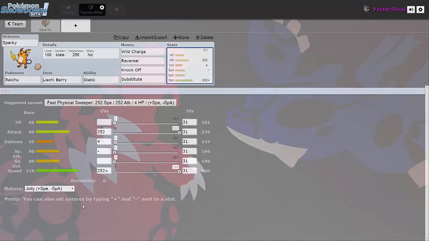So that way you can't get off 4 substitutes if they hit you, but they may get you where you can set up like 2 subs after being hit, or maybe 1, and you'll still have low enough HP to make use of Reversal and the Liechi Berry. So it's just all up to what happens in the battle, but that's basically it for this set.